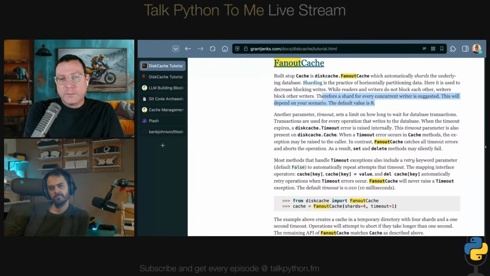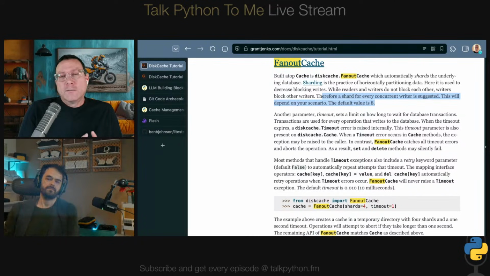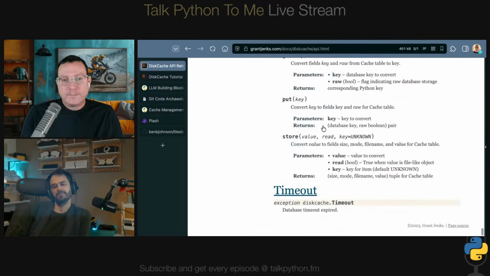The one difference for me, the reason I didn't choose fan out cache, is because I want to be able to say, I want to clear all the YouTube IDs, but I want to keep the really expensive to compute hashes of the remote. Like I want to be able to clear stuff if I really have to by category. And I guess you could also do that with tags, but I'm just not that advanced. Well, and also keep it simple, right? Again, it's one of those things where it's nice to know that this is in here, even if you don't use it directly. I do agree. This is a really nice feature.